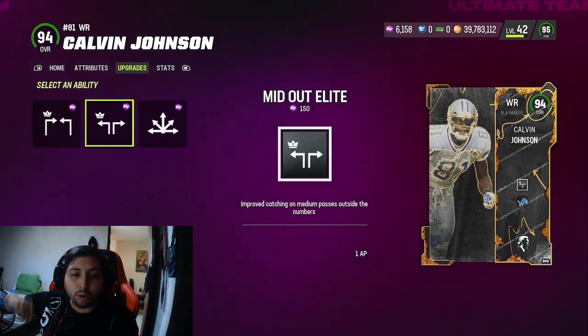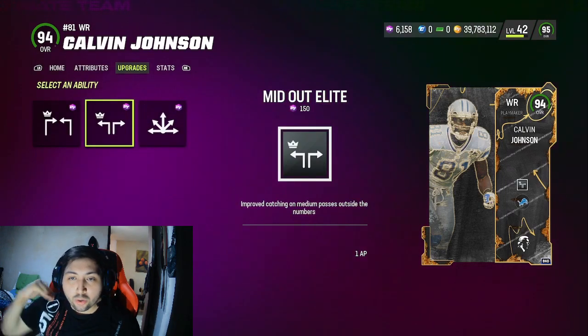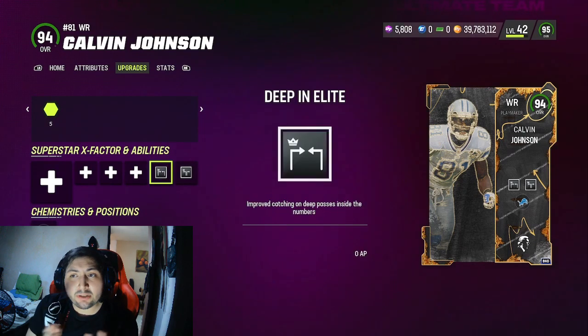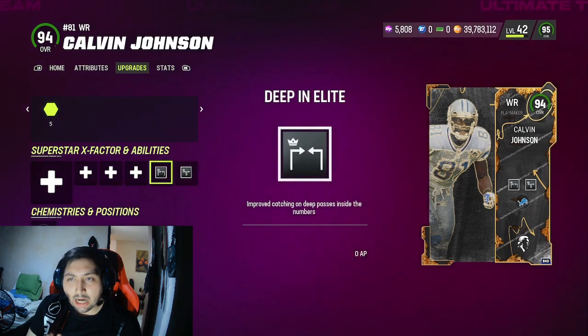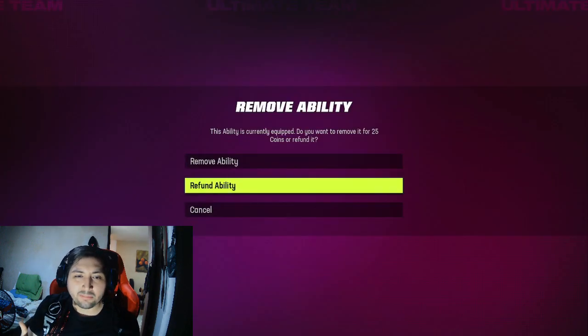Meaning you can throw the ball no matter where Megatron's going deep, he's going to have a higher chance of mossing the defender or straight up have a higher chance of catching the ball. That's pretty good. But say you're not a fan of deep in elite at all, because I know sometimes it works, sometimes it doesn't work, it has a higher chance of not working.